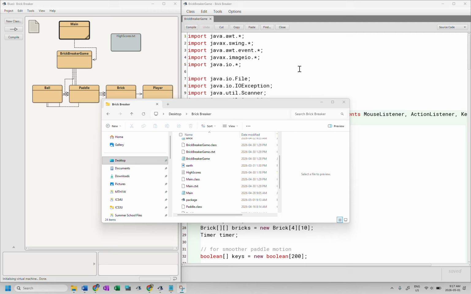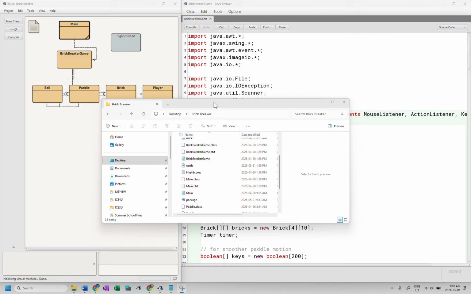So in this video, we're going to attempt to load a high scores list into our game. The idea is maybe at the beginning of the game, we ask the user to enter their name, and then we play the game, and then they get a score. Then we can save that name to a high score list and display that list at the end, sorted correctly as well.